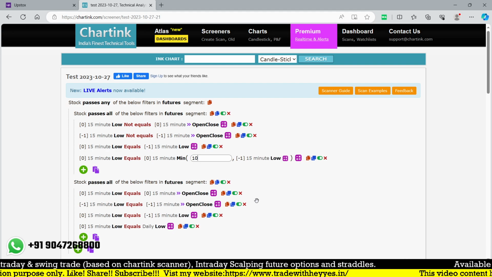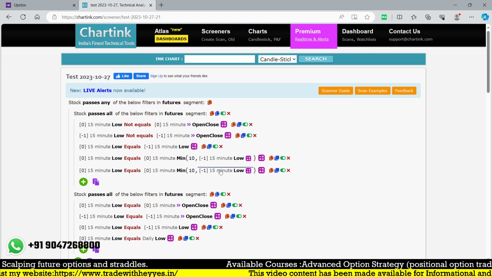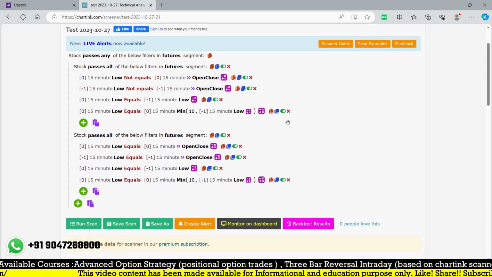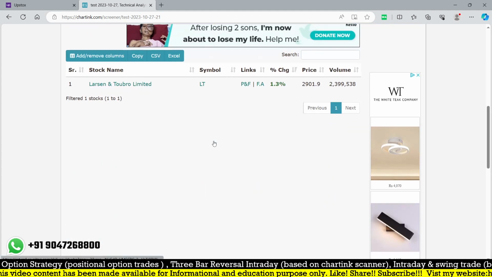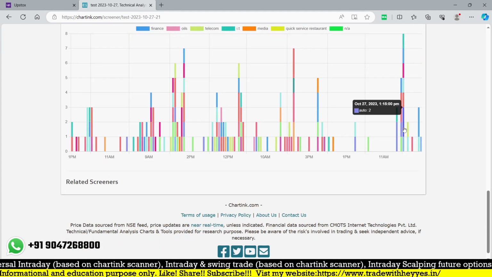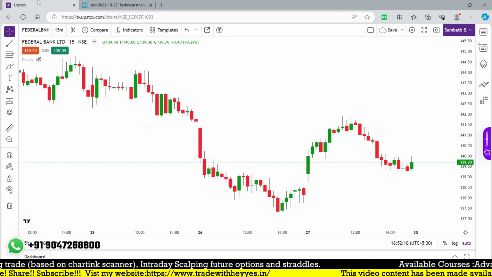So it will not repeat. Okay, let me add this. If you're using it like this, it will never repeat. Even any stock which triggers your stop loss will also be there here. You can see this many stocks at this time of 1:15. So exit.